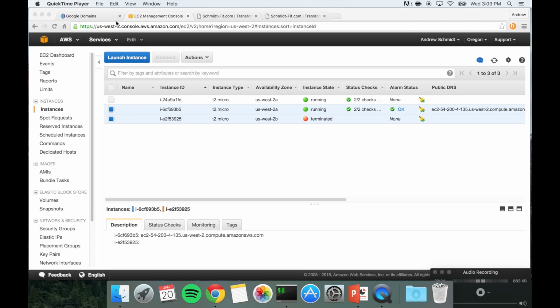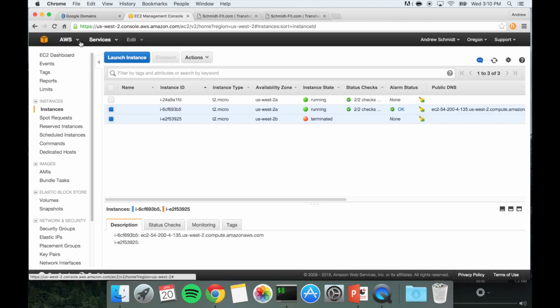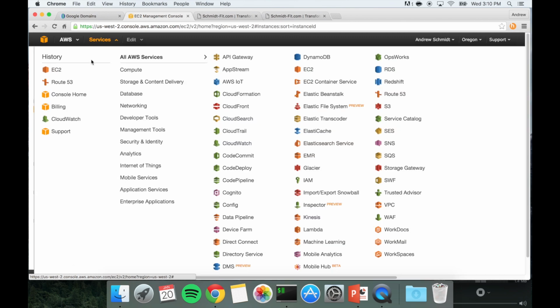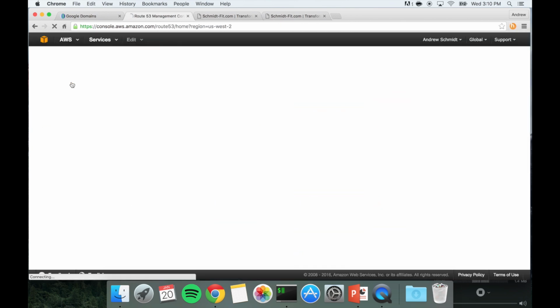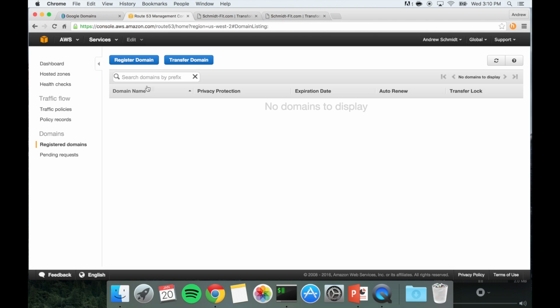So first things first, you're going to want to register for your domain. You may have already done this, but basically you want to go to Google Domains or more simply, when you sign up for AWS, you can go to Services and Route 53. Route 53 is Amazon's offering for domain name service hosting. So you'll have to use them to forward your domain no matter where you get it from if you're going to host with them. So why not do it all in one place? You can click here and register for your domain.